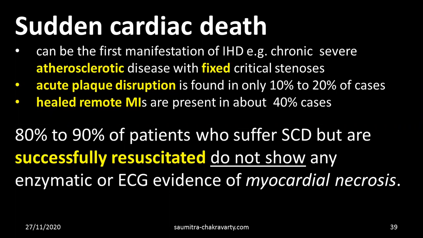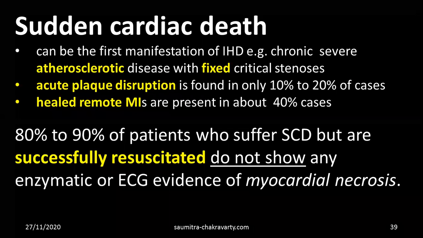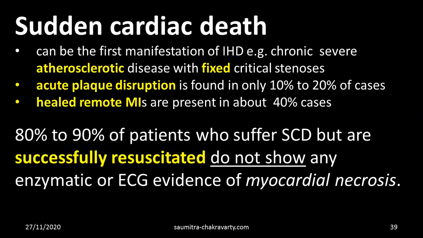So these people, there is a differential diagnosis to that story. One of the reasons they could have died is sudden cardiac death. It might not have any prior signs or symptoms. The first presentation could be this sudden cardiac death. So this has to be kept in mind. Now, why does it happen? Because there is a fixed critical stenosis. The stenosis has been developing for a long period of time. But at that particular morning, at that particular time, the ischemia just happened to cross a particular limit and kill that person. It can happen. Do you understand the point here?